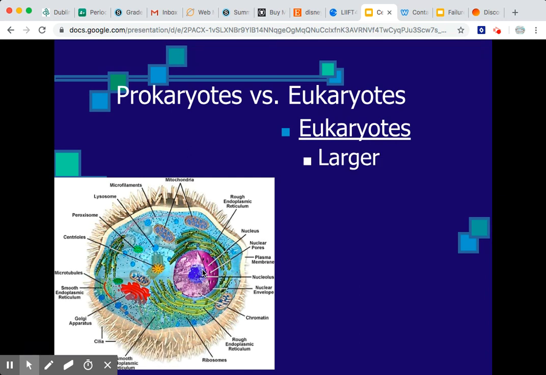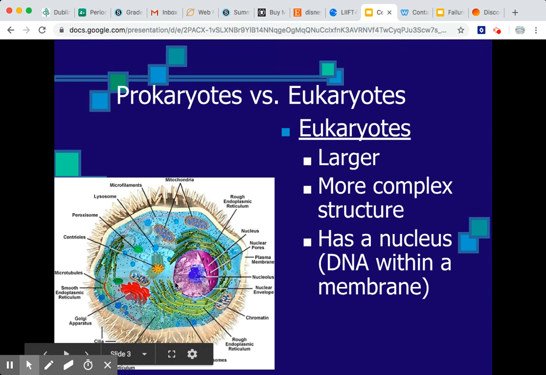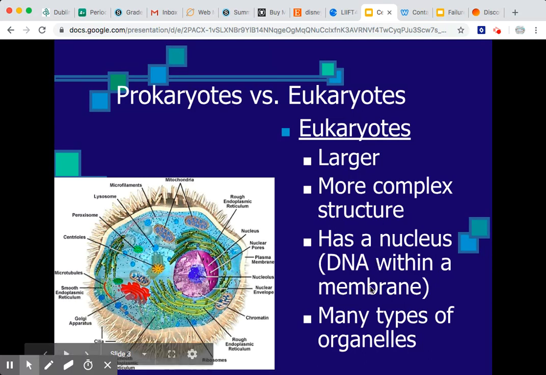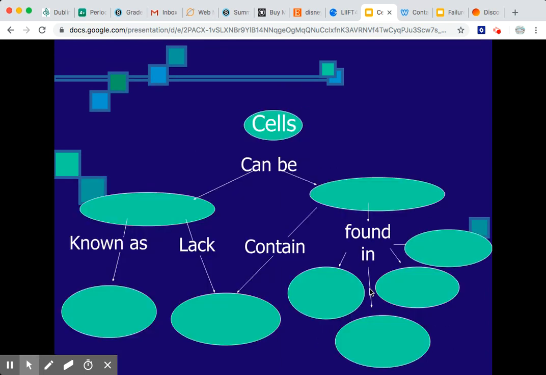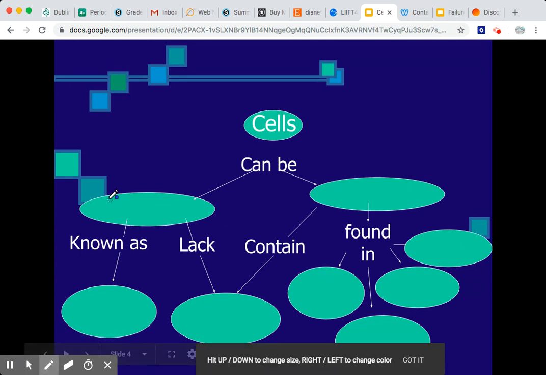So these types of cells are larger than the prokaryotes. As you can see just by a glance, they are much more complex in structure. And as I mentioned before, they have that nucleus in the middle that contains their DNA. And again, all of this should be review. However, if there's one bullet point that you don't remember, you might want to write it down, or perhaps even use a Venn diagram to organize this particular set of information, because this is a very good compare-contrast type scenario. So just recapping quickly, cells, two types.